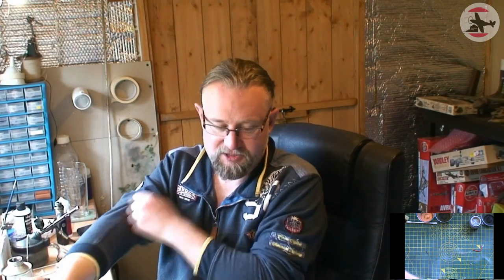Easy line is quite easy, so it's literally easy. You super glue one side, and you get it a little bit shorter than you need it. Once you've super glued one side, drag it and pull it because it's stretching, drag it down and then clip it into the next bit, with a bit of super glue on, and hold it there. And then once you let go, it'll just be elastic basically, and it's so much easier to do. But because I've not got any, the only way I found to do it was on the model.